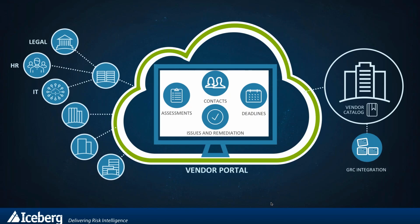On the left-hand side, again, are those organizations that we're going to be requesting maybe some review activities with, some tasks, delegate that way. We've got all of the vendor organizations that we're dealing with outside of our organization, as well as the integration with our GRC. But the important thing is that it is one system. The portal is literally just a slice off the same system that we're using internally to manage those vendor risk activities. So that portal is a really important part of this whole concept.